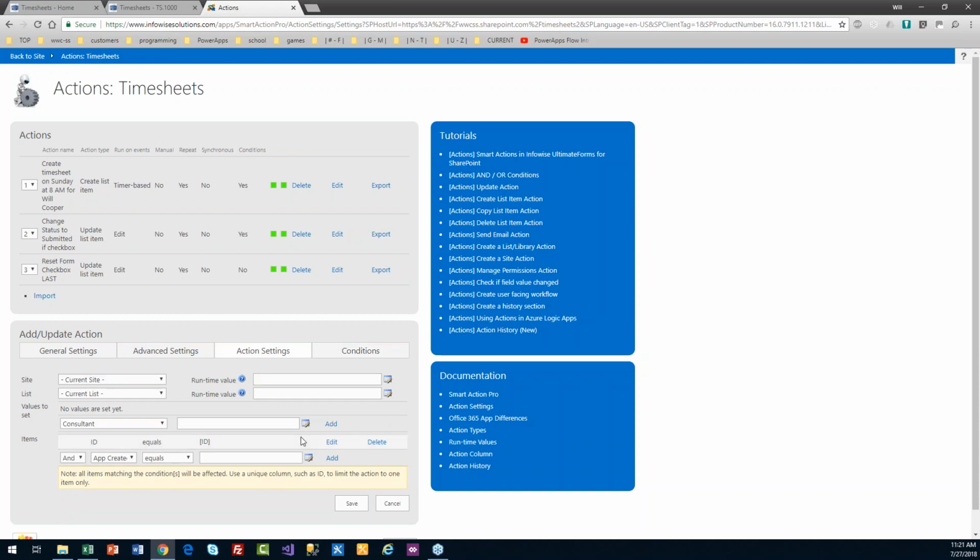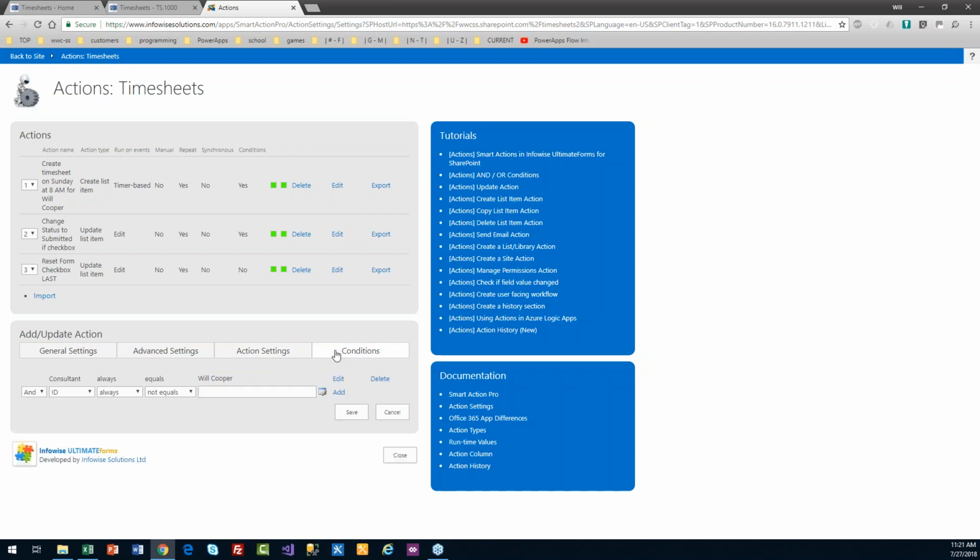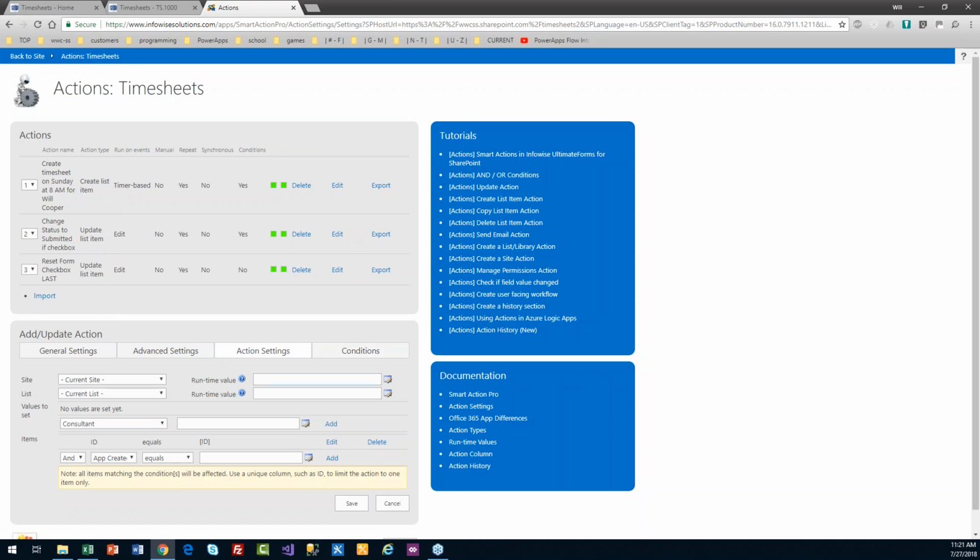Okay, so which items? The ones where this item, and we'll say we're checking for what? Where it wasn't submitted, right? So status always not equals submitted. And if it's not submitted, the system's going to submit it. So status is going to change.